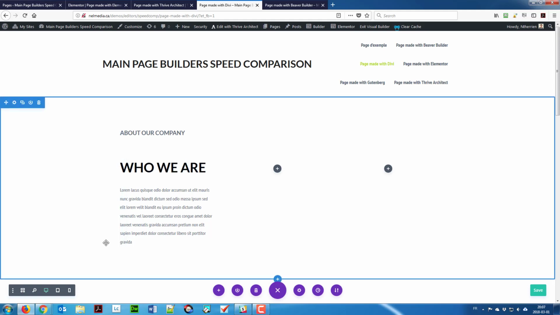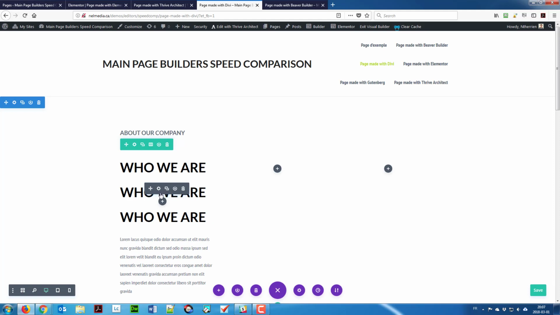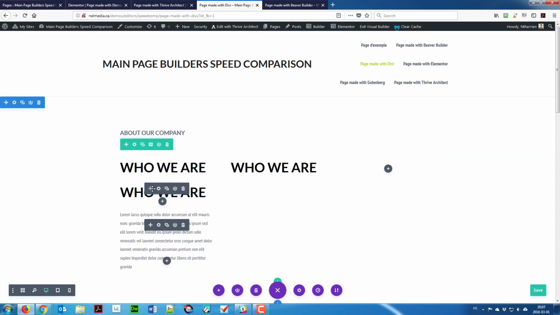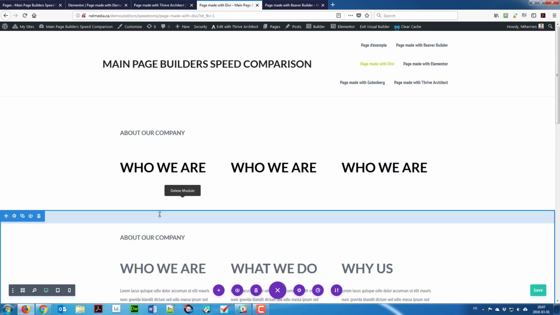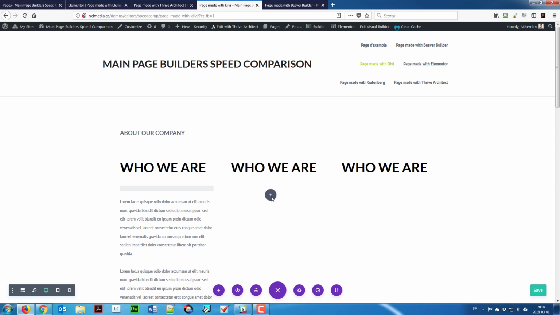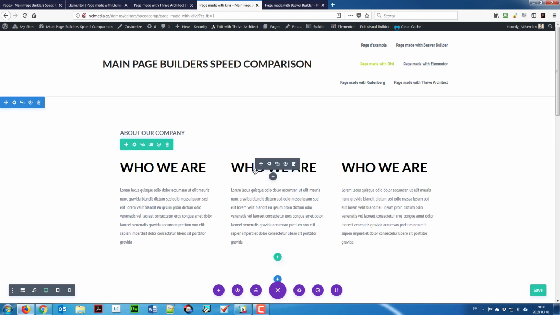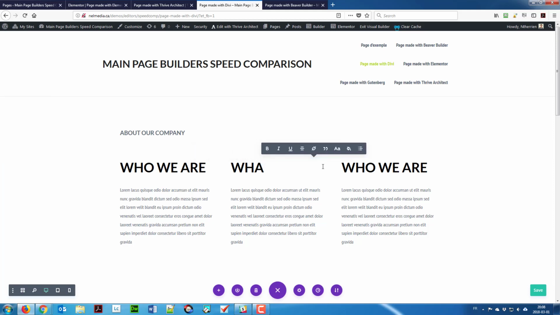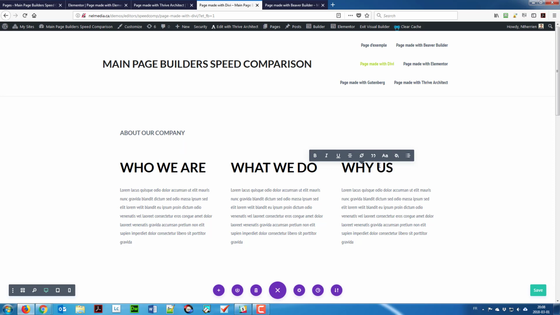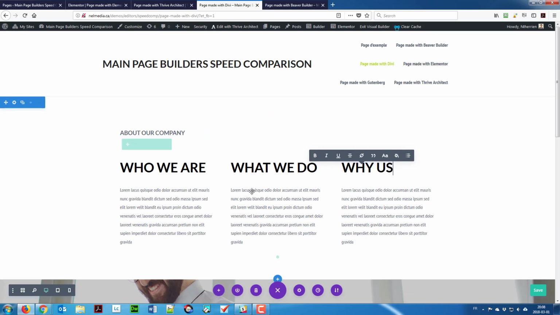So you see, that's one of the problems that we are facing. So anyway, okay, so that one is all right. I'm gonna duplicate it, drag it into the other columns. Same thing here. Oops. You see, problem here. Undo. Fortunately, we do have an undo. So I can edit it online as well. What we do, and why us? So really not that comfortable with it, honestly. But it might just be me.